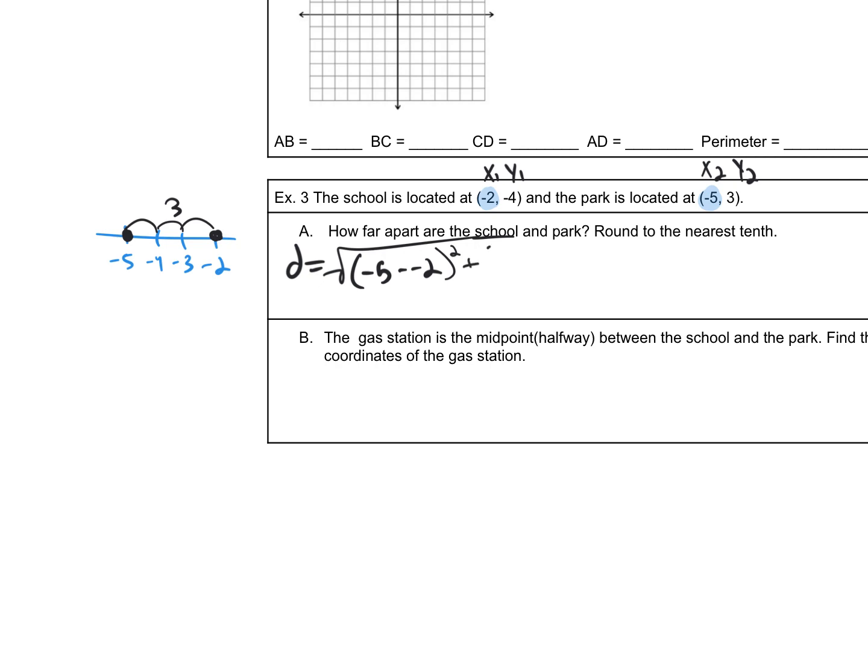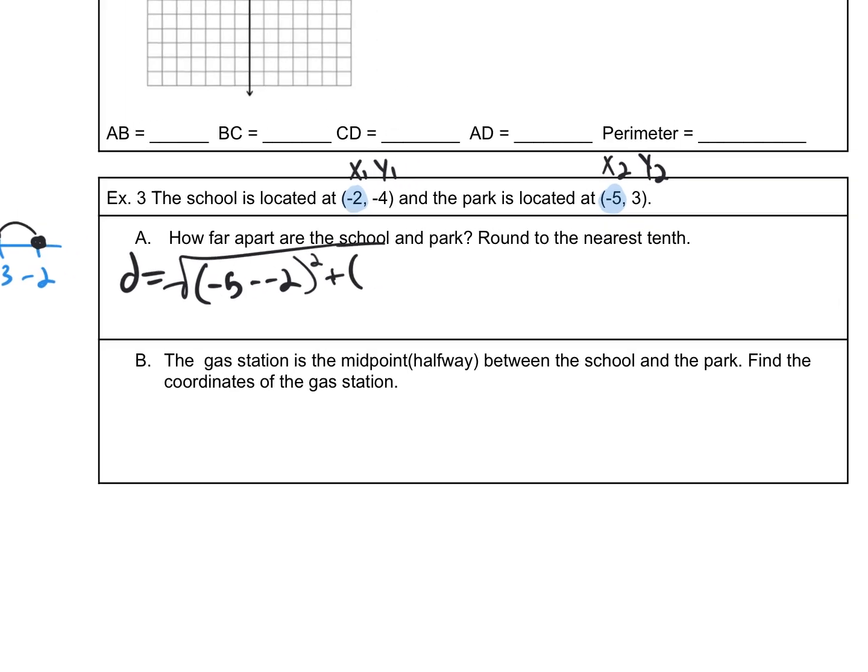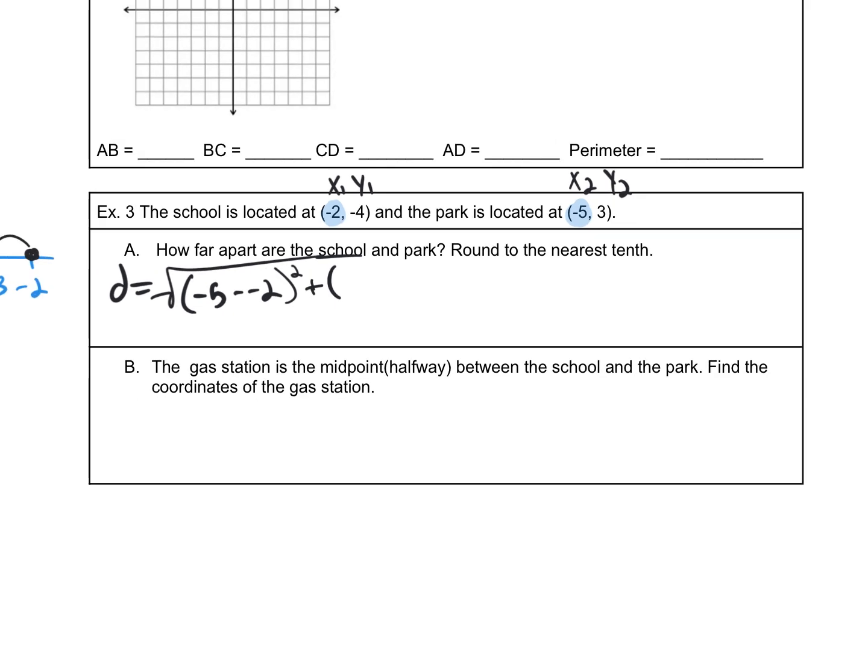So if you were to still just follow the distance formula, filling in our next one, looking at y2 minus y1, we'd end up with a 3 minus a -4. Same thing here. If it's helpful to you, you can also just ask yourself how far apart are those things. From -4 to get to 0 is 4 spaces. And then from 0 to 3 is another 3 spaces. So 4 plus 3 gets me 7.